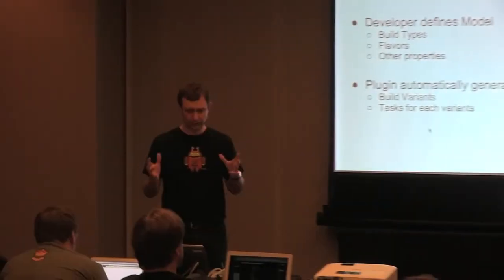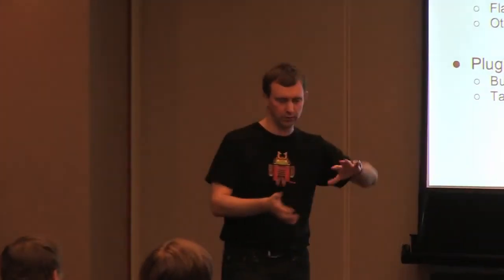All right, so the thing that's super important here is that, I mentioned that Hans showed an example of like 300 different tasks. As a developer using the plugin, really what we want you to do is just use the model to describe what you want. And then once you have that, the plugin is going to generate tasks and different tracks. You have the release versus the debug or whatever, and generate a certain number of applications. It's very different from what we had in Ant, where it was basically just one imperative file.